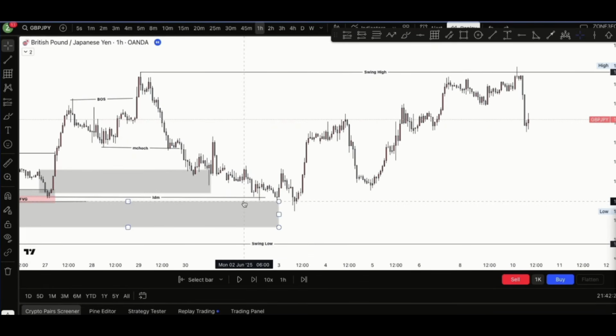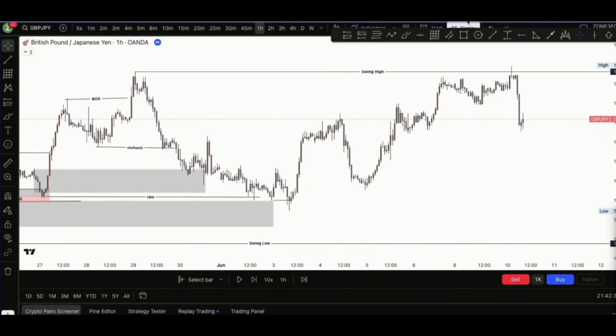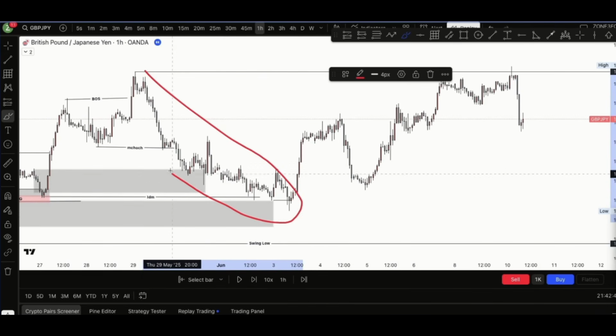Here, when price got to this other block, it gave us something like this. On the 1-hour time frame, it did what? It swept this zone. You get it? On the 1-hour time frame, you know that the main structure is bullish. So this one here, can someone tell me the name of this move? What type of structure is this? You say substructure. So this is a substructure.